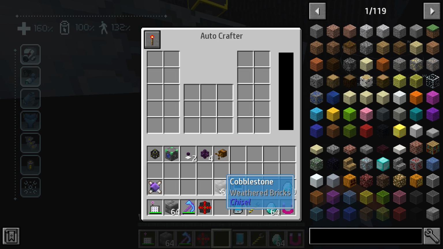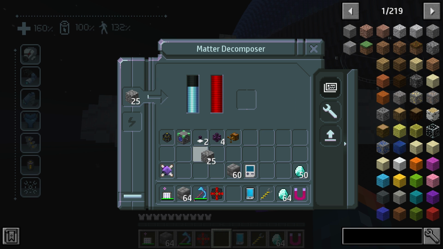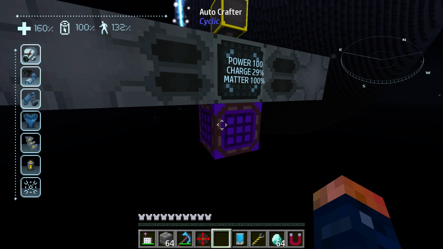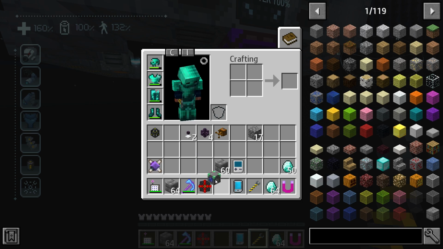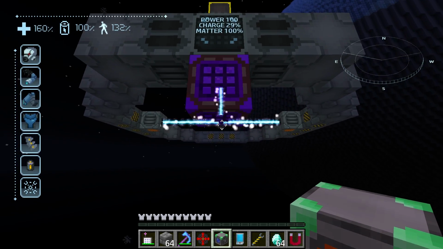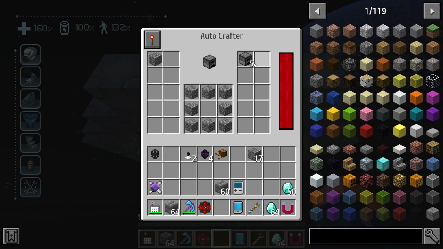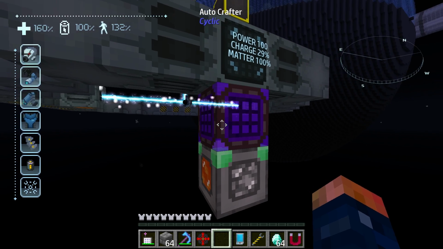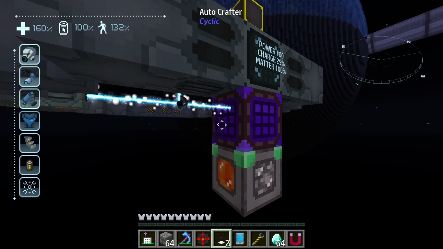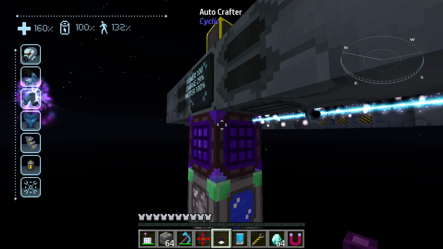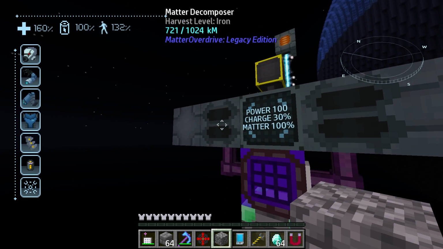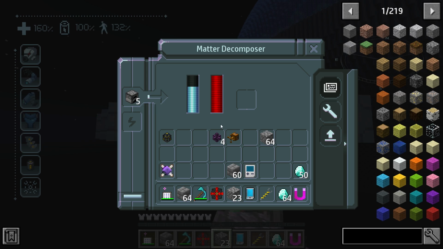But what we can do is set this up to auto pull out here. We can go, all right, I'm going to make a furnace, and I'm going to pull the furnace out. So if I apply this underneath, that's going to provide this with enough stuff. Oh, it does look like it is receiving power. Okay. It was just kind of glitched out there. And that's going to provide furnaces. And then we're going to extract the furnaces right here. And those are going to go inside here. And that is going to be way better than our current setup.